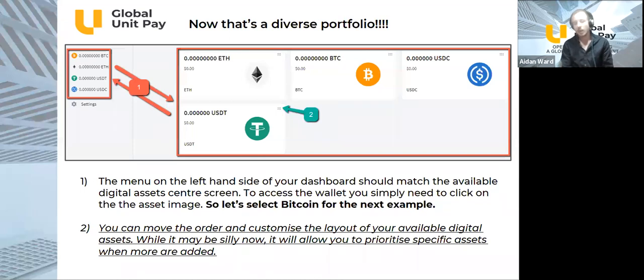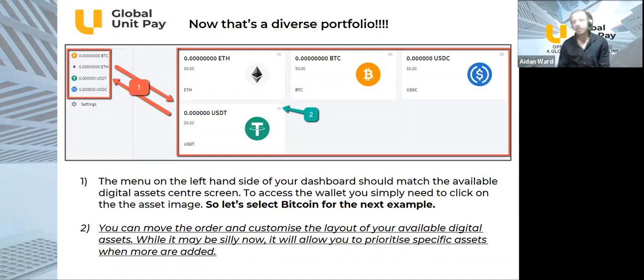Well, the more integrated digital assets that we have within Global UnitPay, there's not going to be so much space to have every single one of them showing on our platform portfolio, which makes complete sense. So what this allows you to do is change the order of the layout so that, if you're only dealing in, say, Ethereum and Bitcoin and Tether, and you're not doing USDC, then you might just want to have that out.